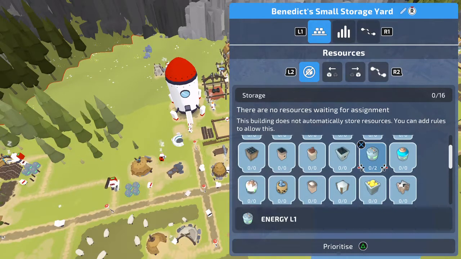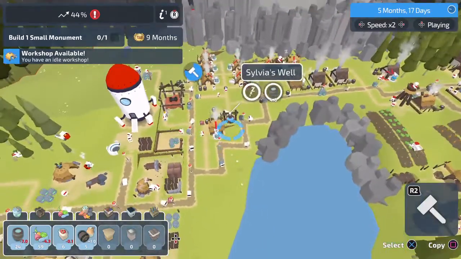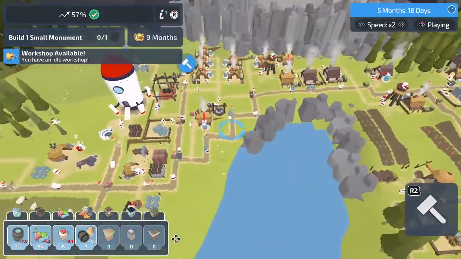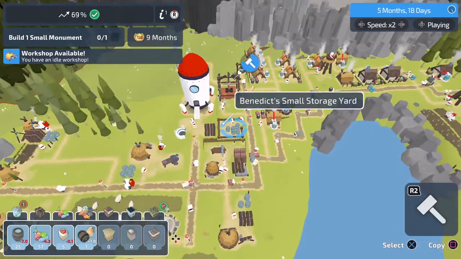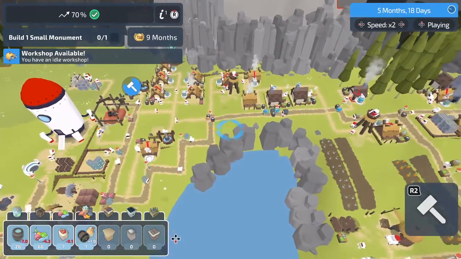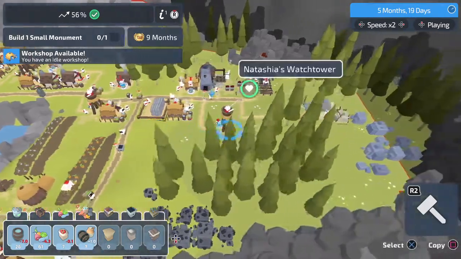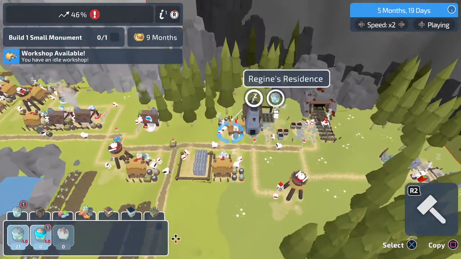Don't disappoint me. So we're going to set this up for, I don't know, 12 level 1 energy and 4 level 2 energy. We're probably never going to have a surplus of level 2 energy, but that's fine. So any excess level 1 energy that's produced is going to be moved all the way over here and shoved in here. Not too bad, not too bad. Our stone production is looking great right now, which is just lovely.